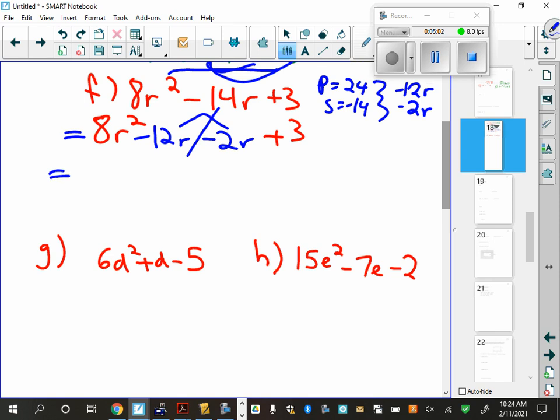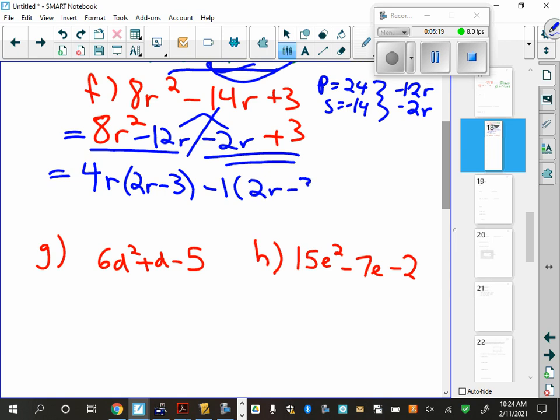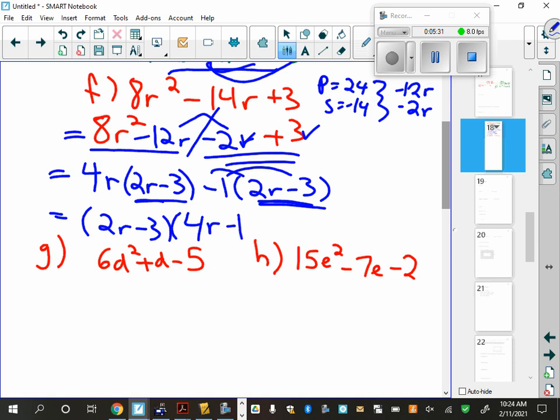What's the GCF of the first two terms, my friends? 4r, good. So you get 2r subtract 3. What's the GCF of this one? Close. -1, yeah. So -1 will give you the same. And just double check that to make sure you get -2r plus 3. And you do. So that enables us, that's a big word, to write down the answer.